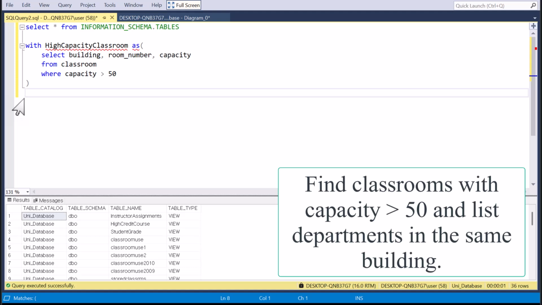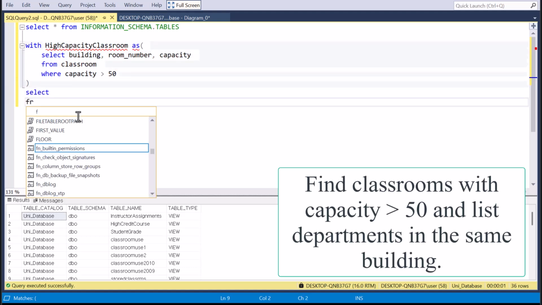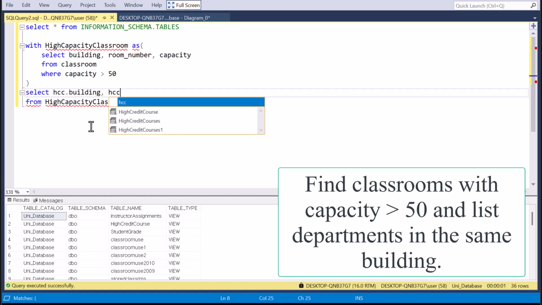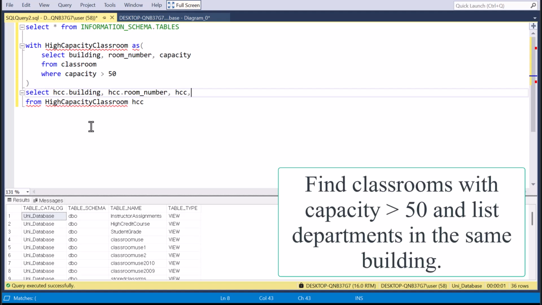Now I can make some queries based on this CTE that I have defined. So select from this CTE, and I'm going to rename it as HCC. Then HCC.building, HCC.room_number, HCC.capacity. The question also says I want the departments in the same building, so I need to join.